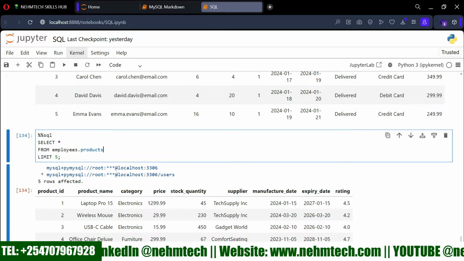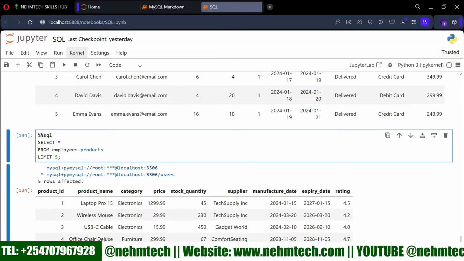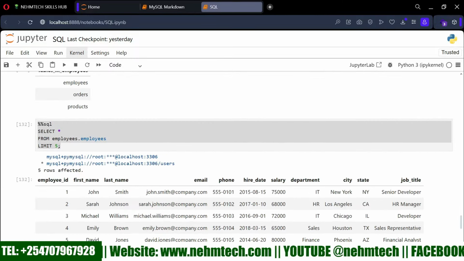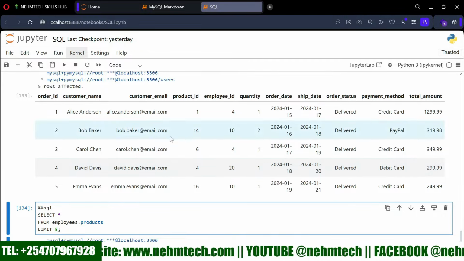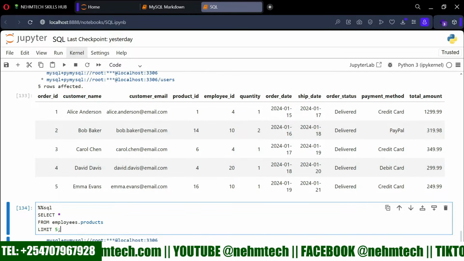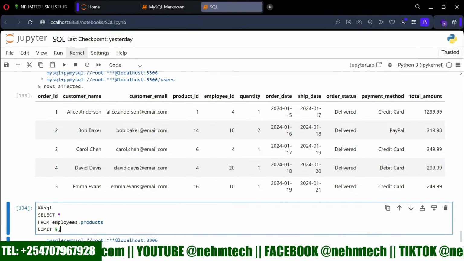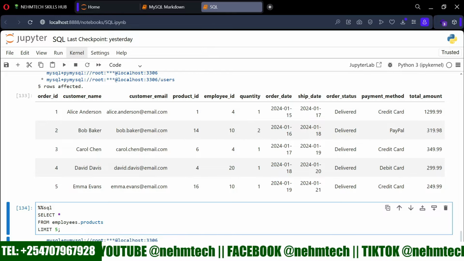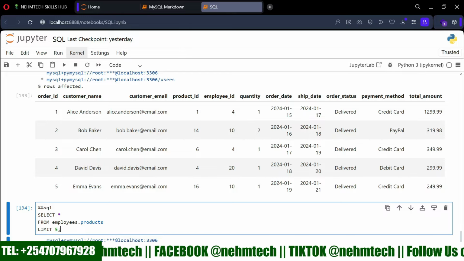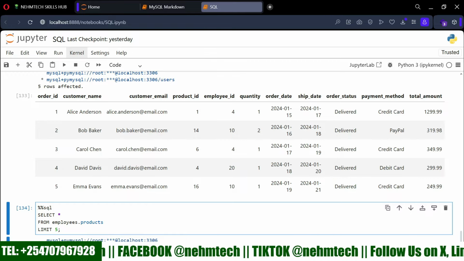So basically, these are the records, these are the tables I'm having, and they could have much data. That's why we had to use the limit. Assuming that you had millions of records, if you run it here and you do not have a constraint by default on the notebook, it might try to execute all of them, and it's going to use the resources.